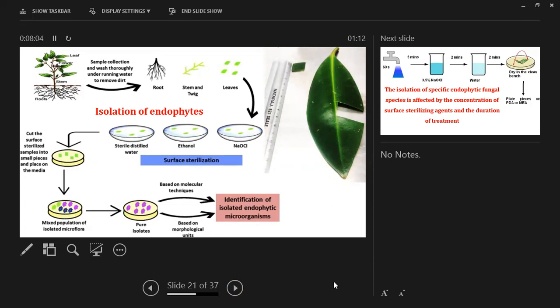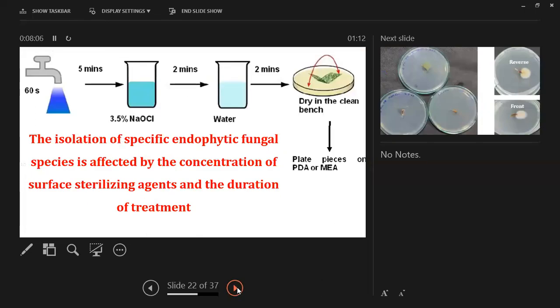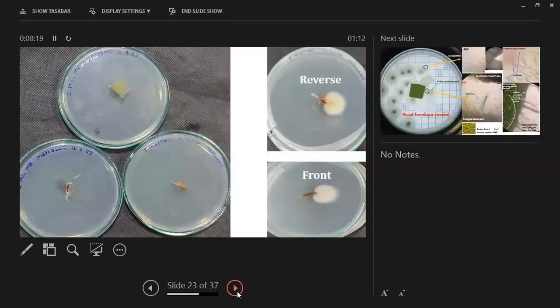Yes, many plants have fungal endophytes within them. When you change the protocol, I have seen in my lab, when we change even the timing, instead of 5 minutes, if you treat them for 3 minutes, if you change the timing for the ethanol treatment, you will have different fungi growing. The diversity of fungi, or the species composition within the leaf, cannot be isolated in a single stroke. We have to optimize the protocol for every plant species that we are using for isolation.